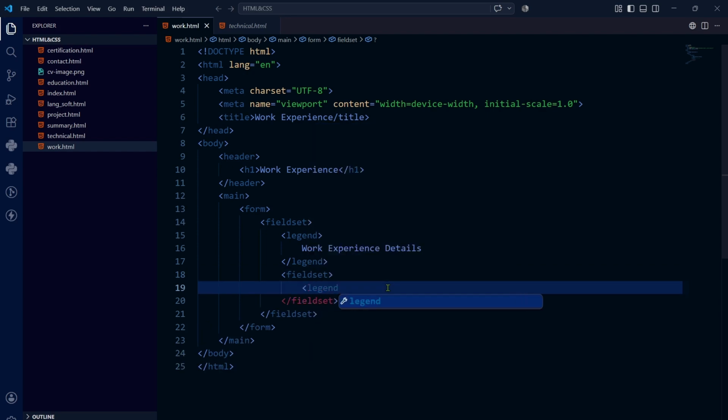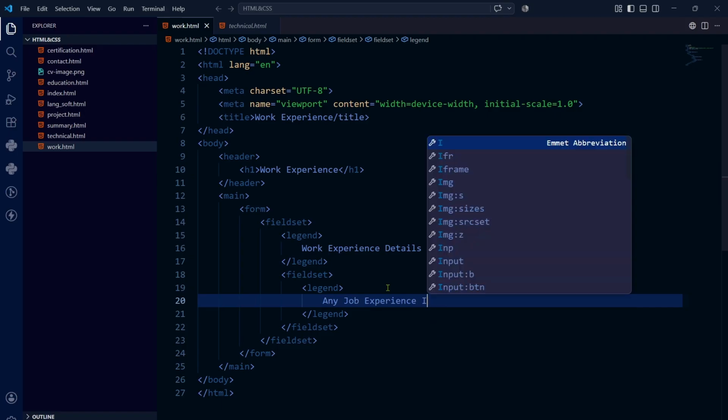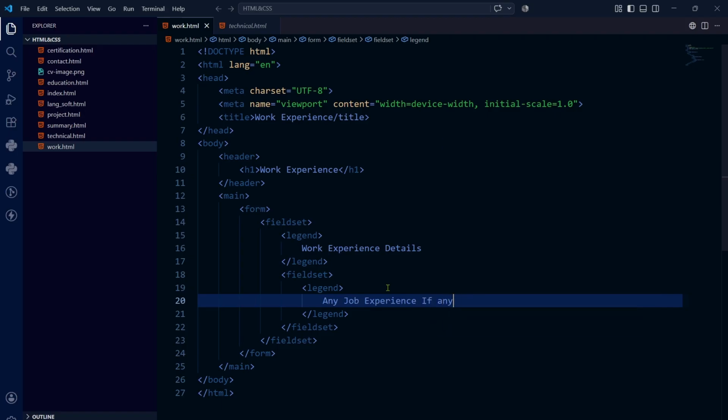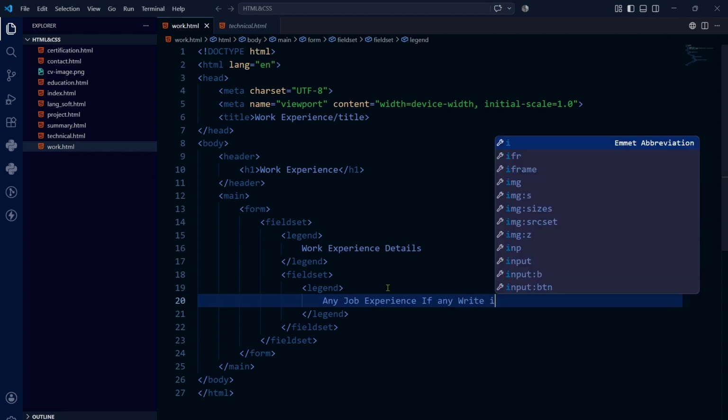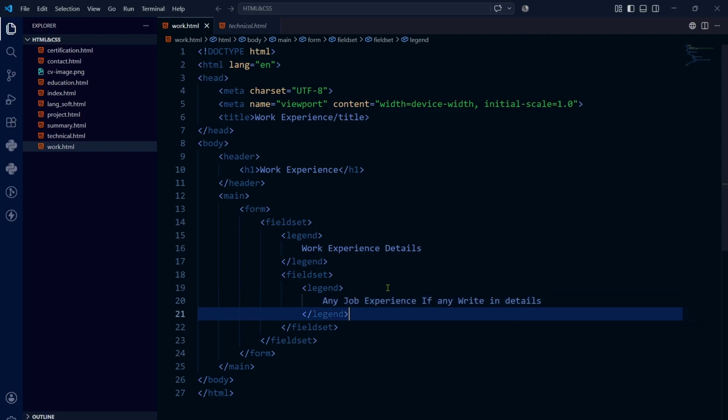And in the legend: any job experience, if any, write details. Okay, details.